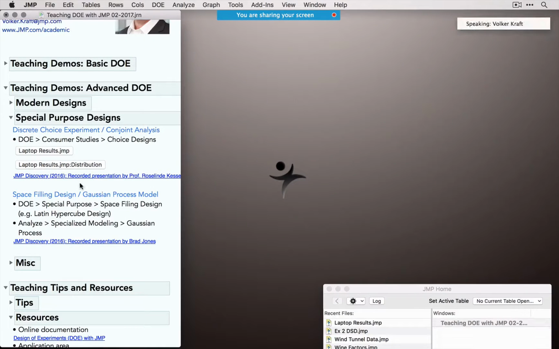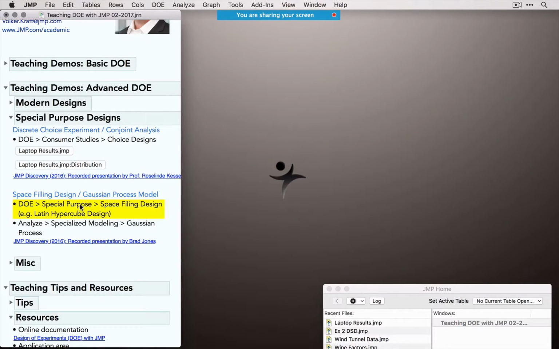And a totally different subject is the last one, deterministic computer experiments. So in a physical experiment, your process response is random. You model the signal and you want to eliminate the noise. A response in a computer experiment is simulated by simplified models of the real world, for instance, simulating climate changes.